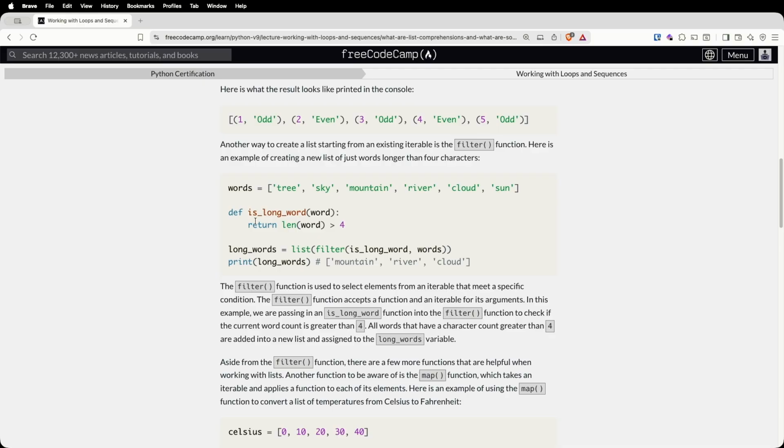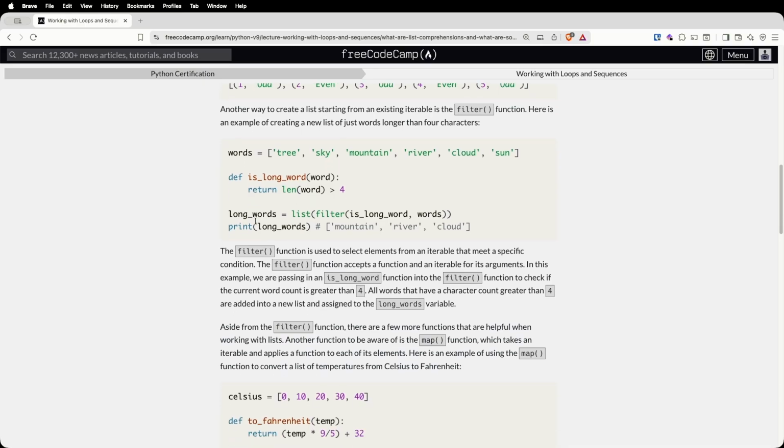Another way to create a list starting from an existing iterable is the filter function. Here's an example of a way to create a new list of just words longer than 4 characters. So we have this list of words, and we're going to define is_long_word. We're going to give it a word, return the length of that word, and determine if it's greater than 4.